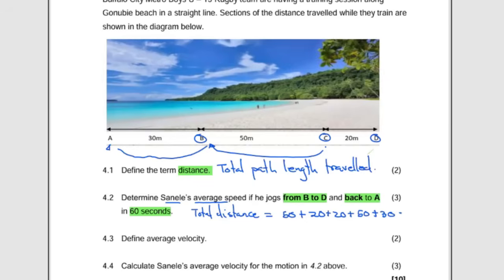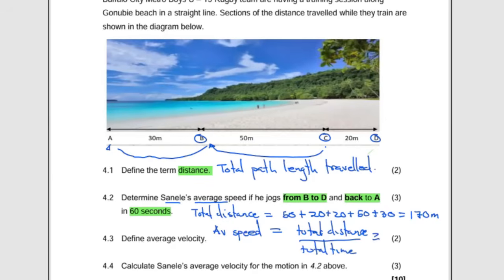So if I do my math correctly, there is 50 and then plus 50, which is a total of 100 there. Then after that, I'm going to have a 30 plus 20, which is 50. So I'm going to get a total distance of 170 meters, right? Then after that, by formula, your average speed is equivalent to the total distance traveled, total distance all over the time, right? So total time, like that. Okay, so what does that mean?